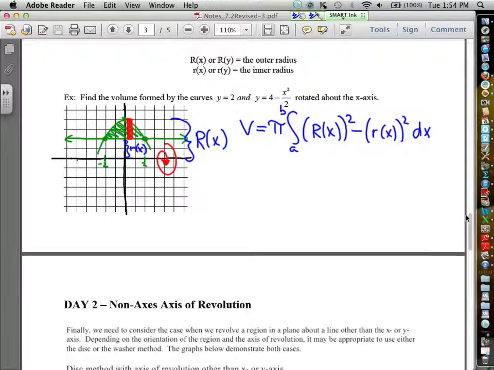So let's come up with an equation, because this radius, wherever this rectangle happens to be in this shaded region here, is going to get bigger and smaller. So it's not the same. I can't use a number for that. I need a variable. I need the equation that follows this curve here. So that's my big radius squared.